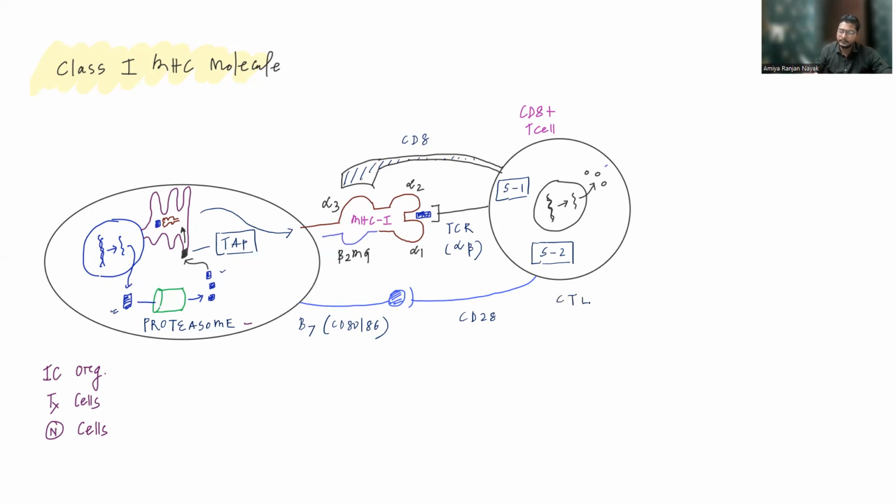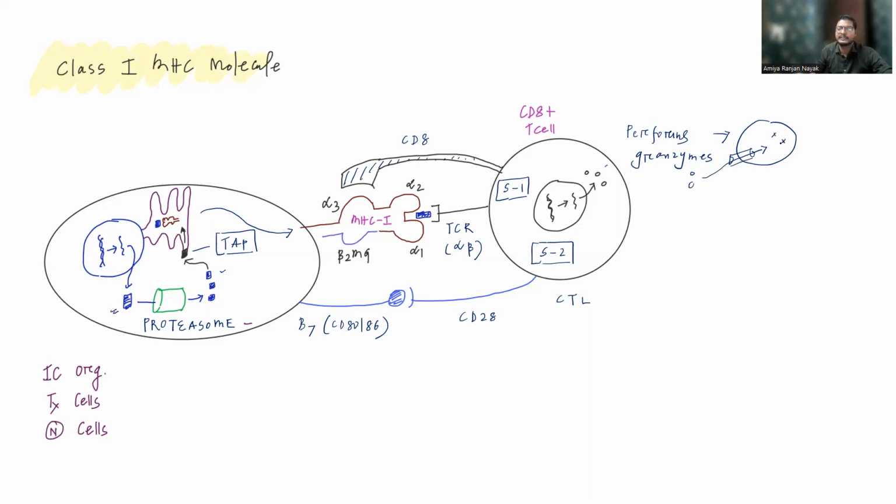Now these activated cytotoxic T lymphocytes are going to produce various products. Especially, they are going to produce the perforins and granzymes, and they will cause apoptosis of the affected cell. Basically, the perforins will make pores in this affected cell, and the granzymes will go into the affected cell and cause apoptosis.